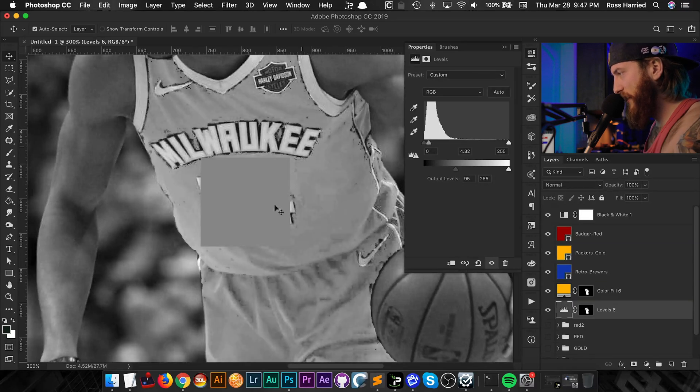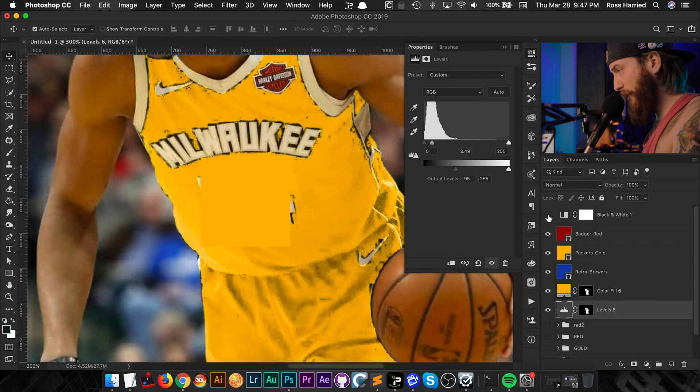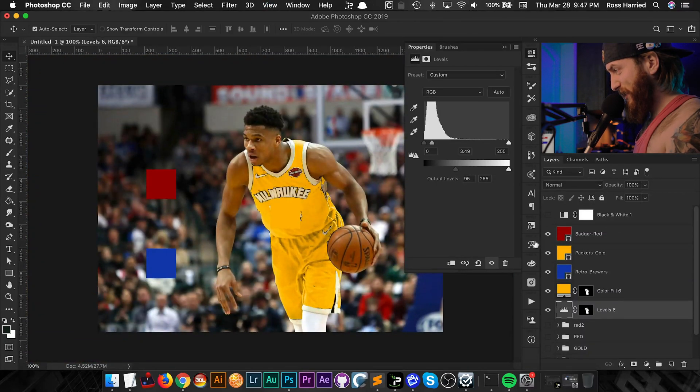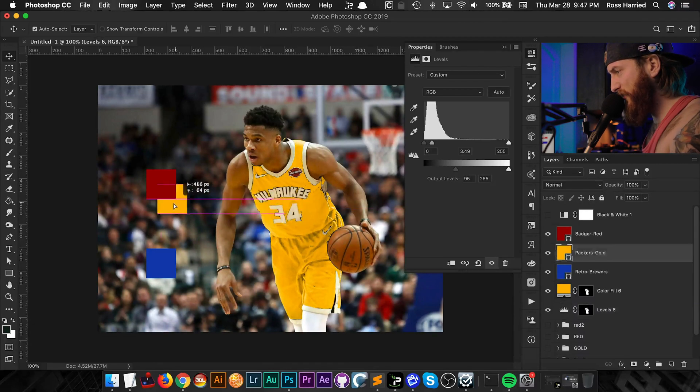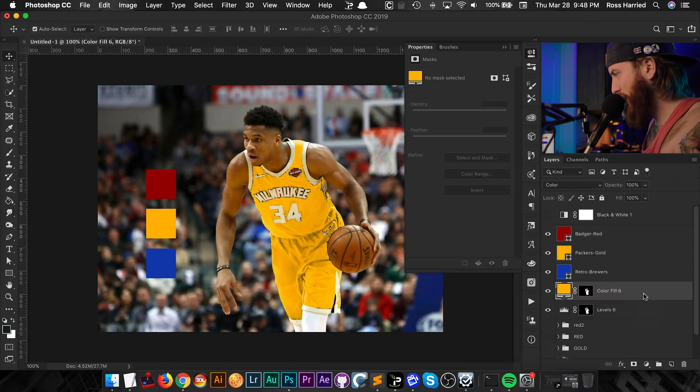I can see I hit a threshold where I went too light and the edges are now appearing. We want to blend so those edges disappear. This is the lighter part of the image so there's a little bit of edge, but I think it's looking pretty good. This is the reveal — I'll turn the Black and White off. It's not terrible. My selection wasn't perfect and my image quality wasn't as high as I'd like, but this doesn't look too bad. The way I'd tweak it further is by double-clicking on our fill layer to bring up the Layer Style and Blending Options dialog.